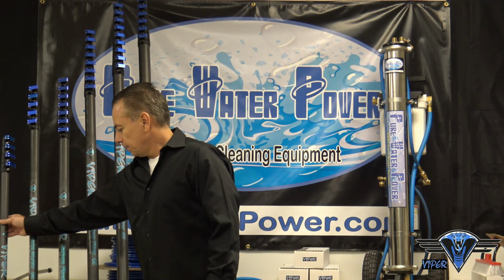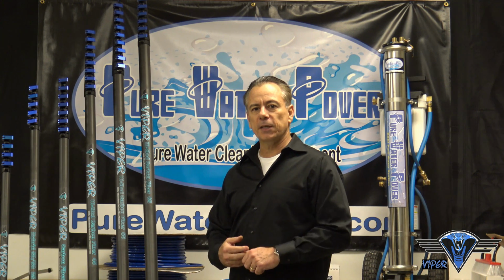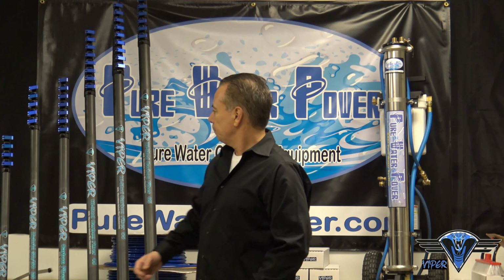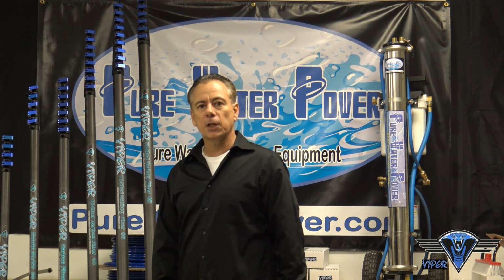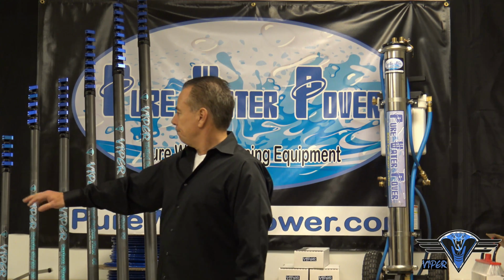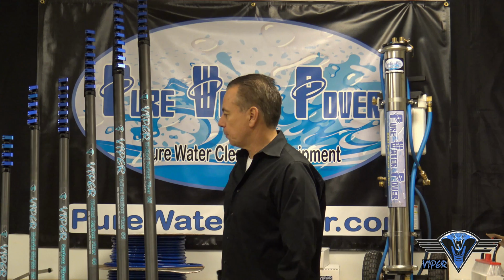Now the smaller of the 6 poles, the 18 foot and the 25 foot, are constructed of a hybrid composite 50-50 mix of fiberglass and carbon fiber. What that gives you is a more economical pole. And at these heights of roughly 30 feet and below, they are a perfect tool for that application. Plenty rigid, plenty light to do those applications efficiently. The 18 foot is a 4-section pole and the 25 is a 5-section pole.